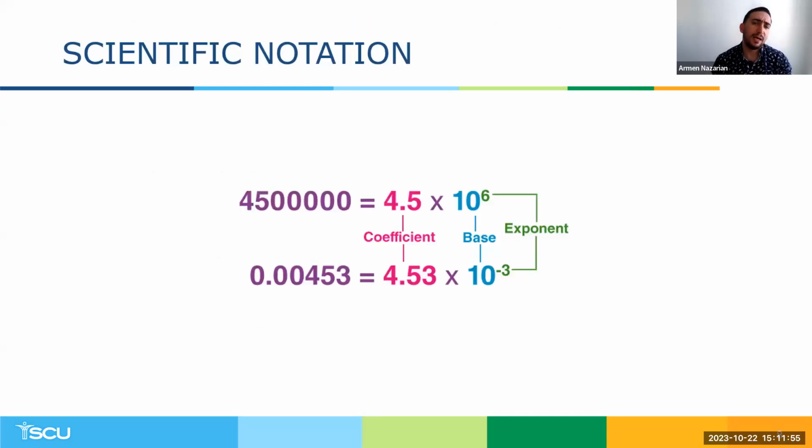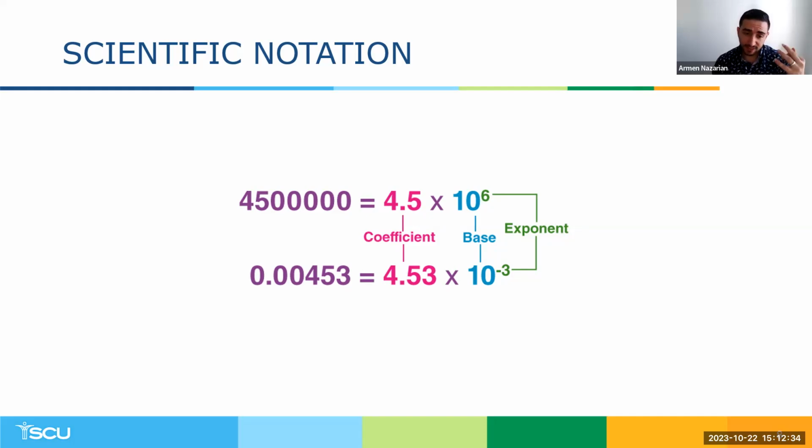Let's discuss scientific notation. What is scientific notation? It's a contract between all scientists to report numbers, no matter how small or big, in the same fashion. So in scientific notation, you have the coefficient that is only allowed to have one digit to the left of the decimal point, and then the rest is compensated with the base of 10 and the exponent. What is important about it is that the scientific notation has to have the same number of significant figures as the intended value. 450,000 has 2 sig figs, so the scientific notation should carry that.